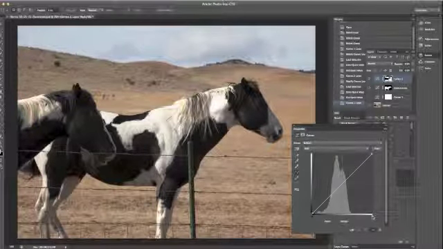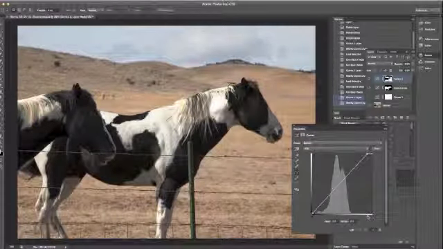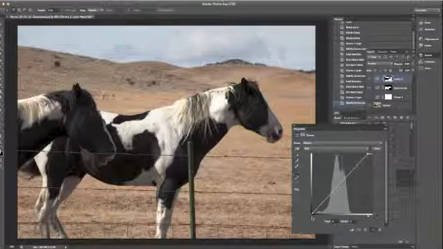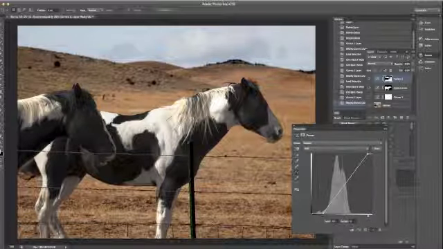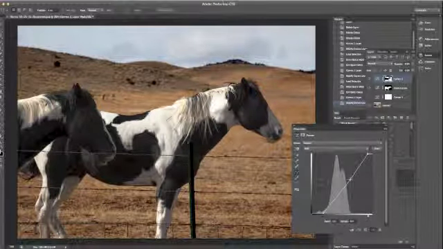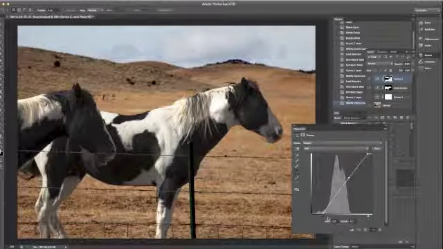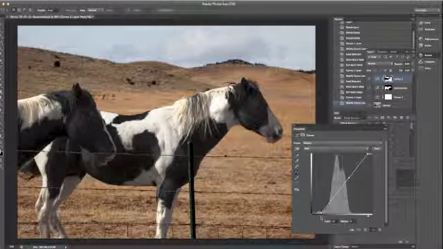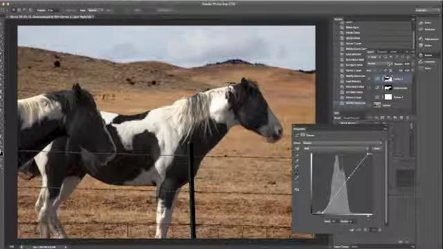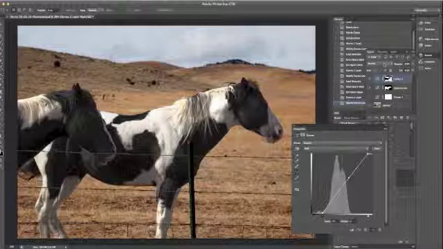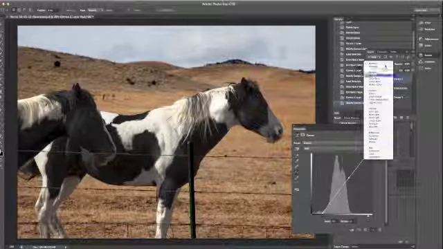So what I can do is, I think I'll just eyeball this, pull in the white point just a little, mostly pulling the dark points because I think the grass is overexposed. Got that. Might bring this down a little. It's looking a little too surreal for me. That's pretty good in terms of lightness and darkness. One of the challenges, though, is it's increased the saturation of the image. So what I'm going to try first is going up here to this layer and changing the blend mode to luminosity.